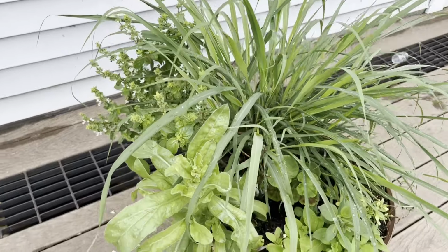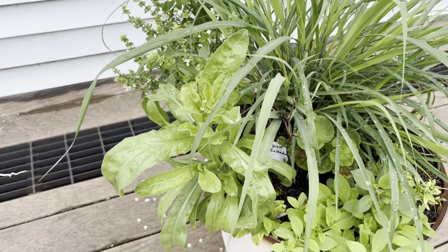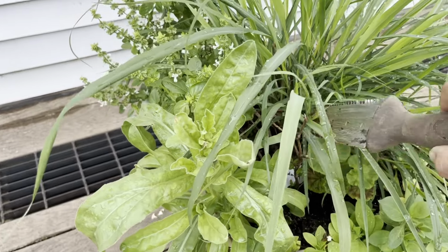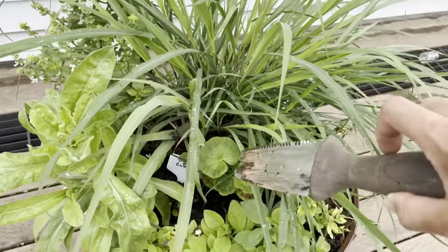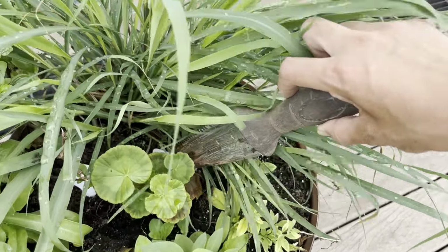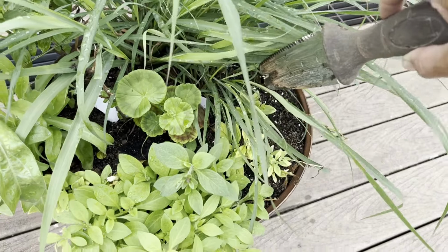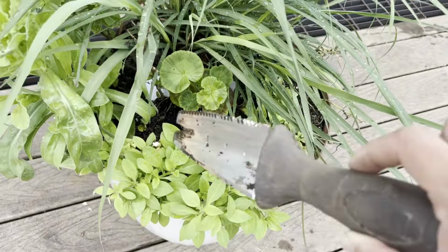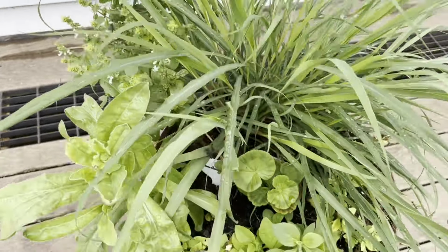And then right next to it, right here, this is the pink calendula. Is that what it's called? Yeah, pink calendula. And I have also some zonal geranium. And this one is the rose geranium. I thought I planted two in here, maybe not. And some petunias. All these I started from seed, all the plants, with the exception of the basil over here.